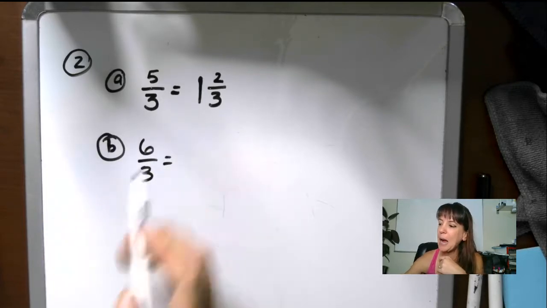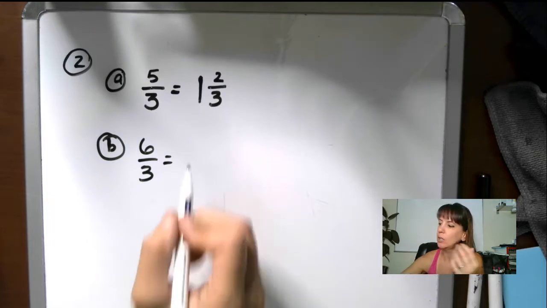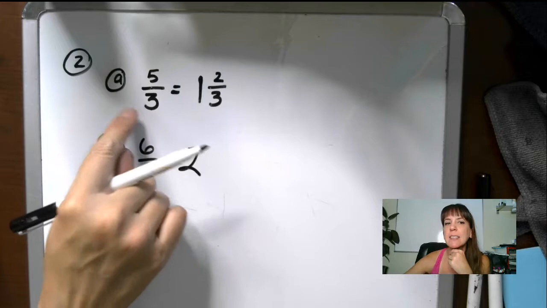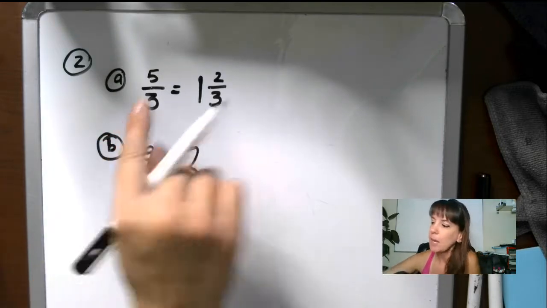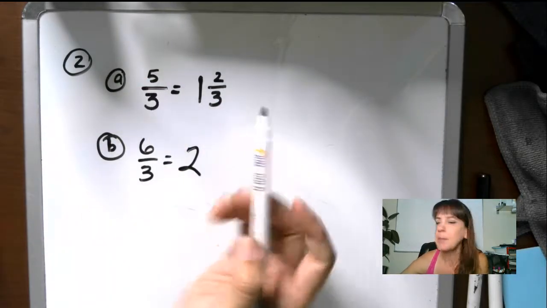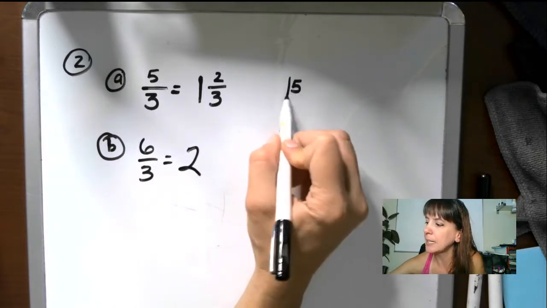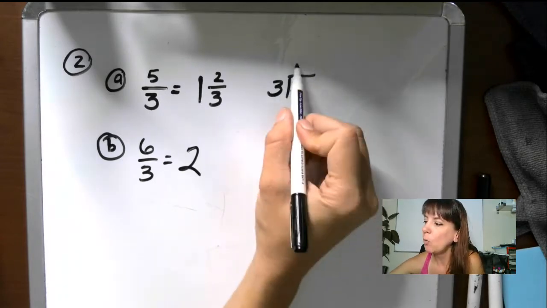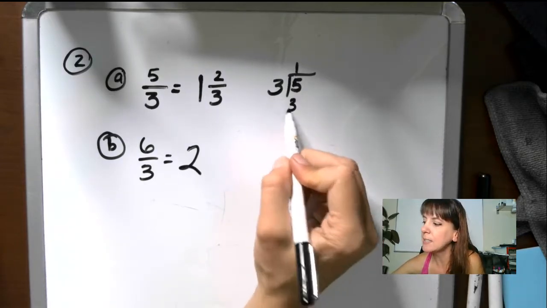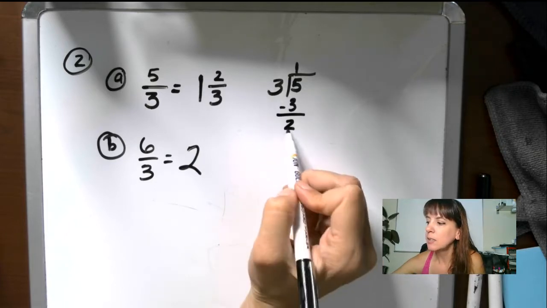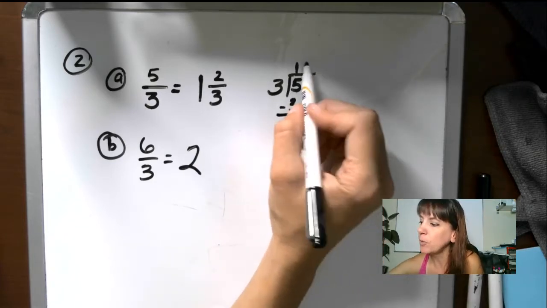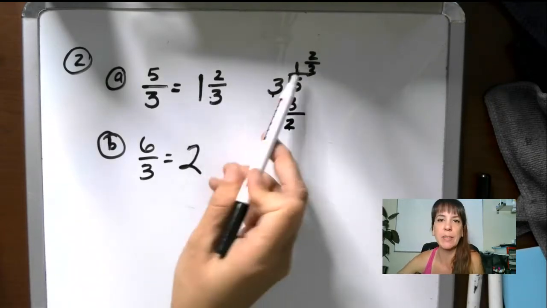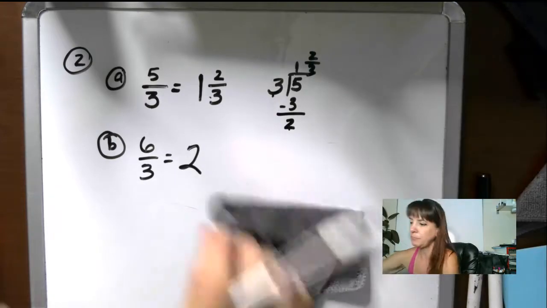Looking at B, 6/3. How many times does 3 go into 6 without going over? 2 times, and without a remainder of anything. Another way of looking at this, let's go back, because I started this lesson with division. If it's on top of the table, that means it goes under the table when we set it up like this. So how many times does 3 go into 5 without going over? 1 time, with a remainder of 2, but we don't write remainder anymore. We do 2 over whatever this number is, 3. So that's another way of how we get this, okay? A couple different ways to do that.